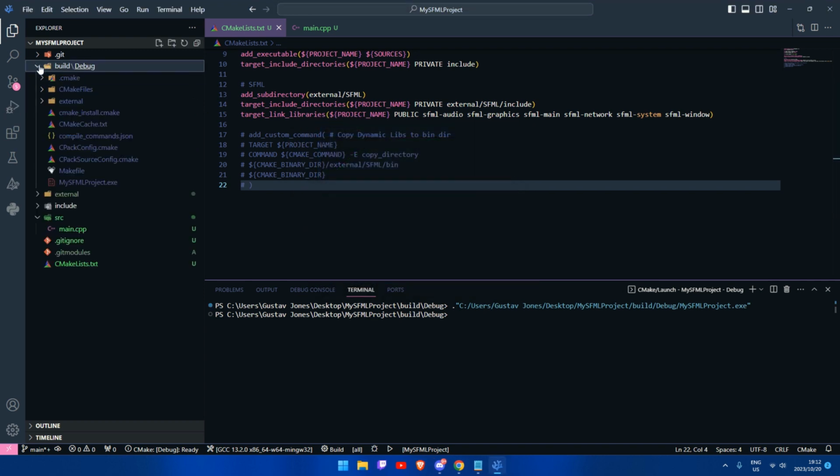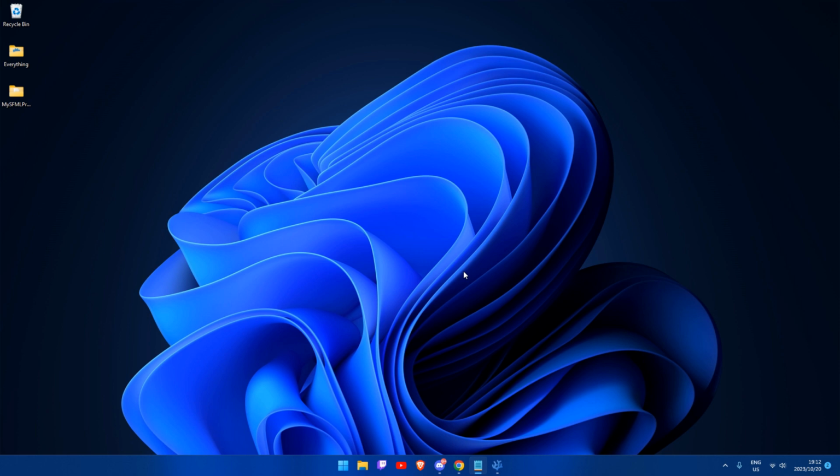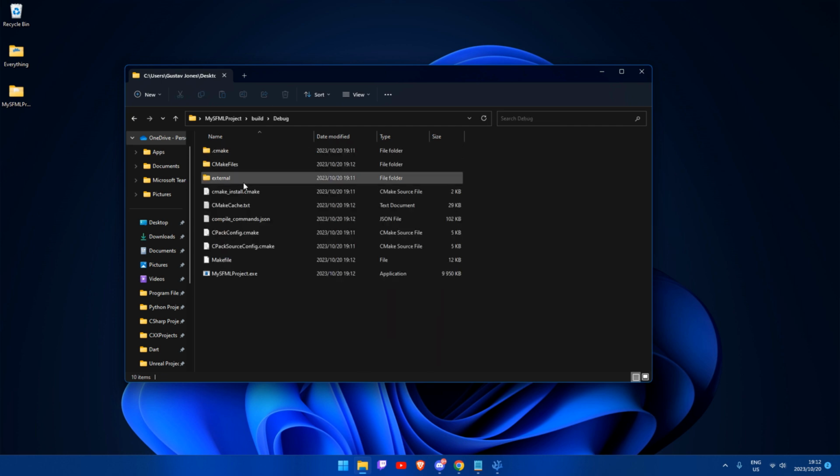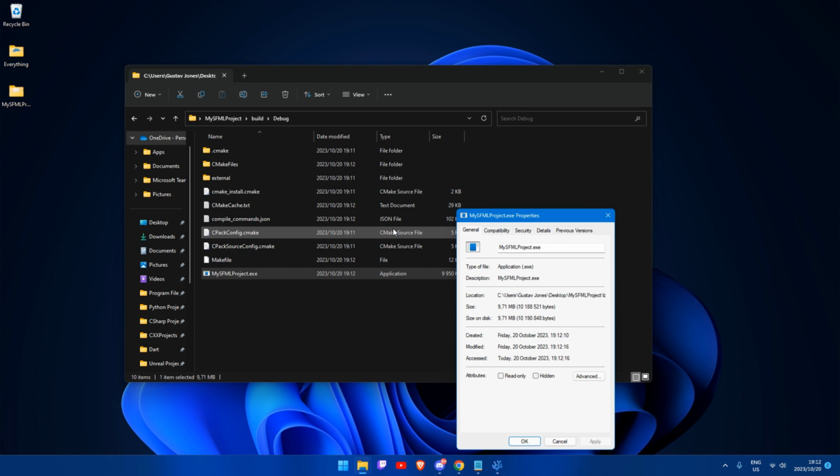I can make sure it's statically built by looking at the directory. There are no extra DLLs, it's only the executable. Now I have to tell you the executable might be a bit larger because if you're statically linking, it has to compact all those files within the executable.